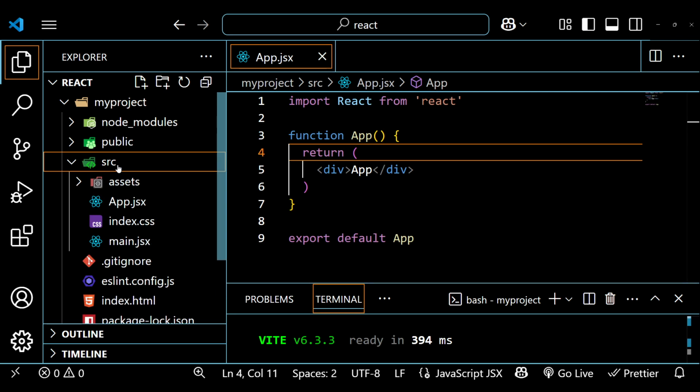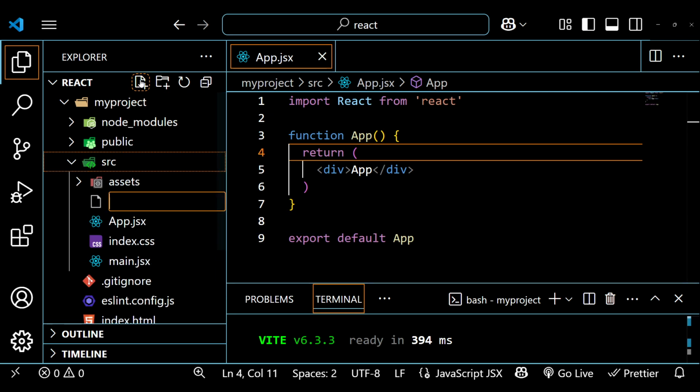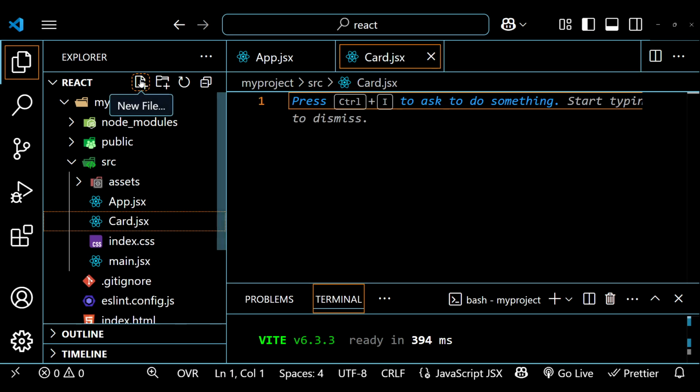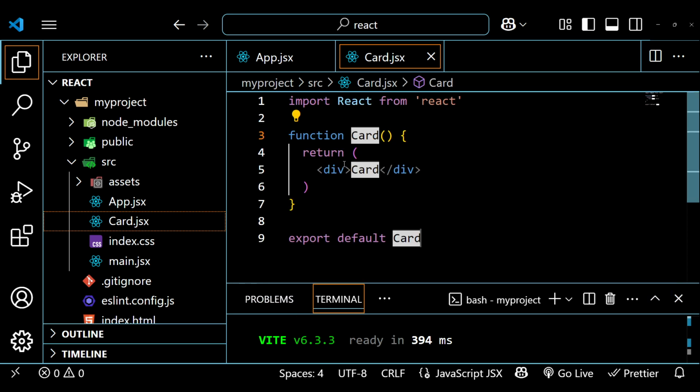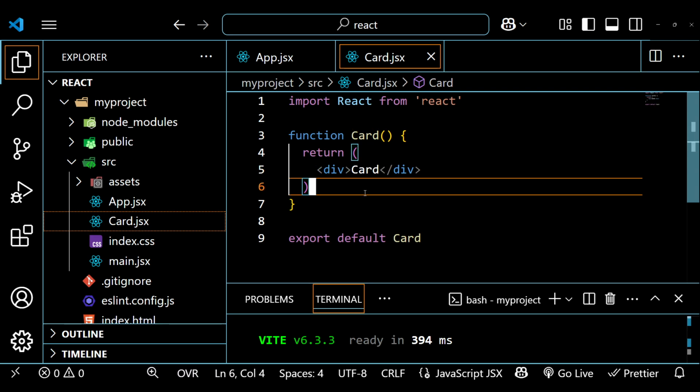Make sure you are in the source code there, and then just click card, type card.jsx like that. So it is the same line as this one. After you type that, I told you to type rfce, and it gives you the boilerplate. So this is our card already, our card has been created. Now make sure it is exported.